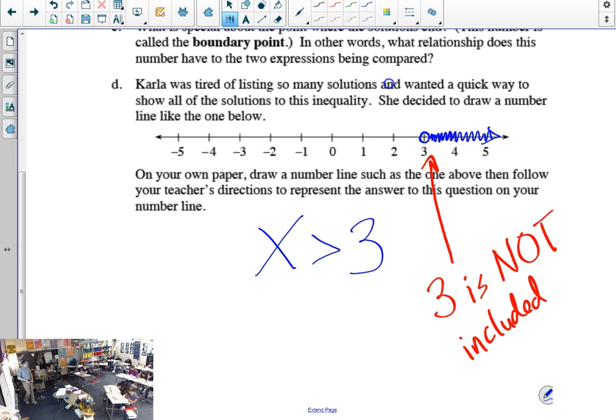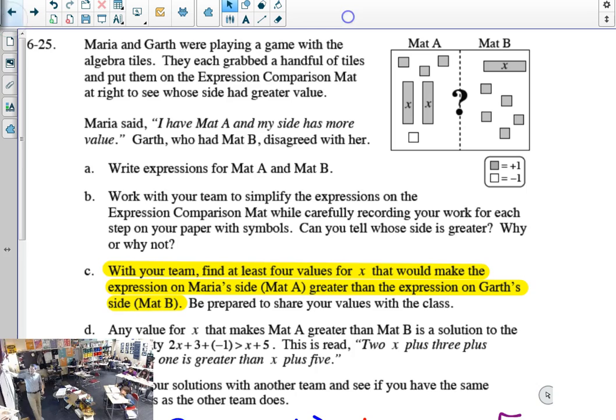is not allowed. But like Patrick said, if the boundary point was allowed, I'm going to do something, I'm going to undo it. So give me your eyes for just a minute. You can pause writing. If we had the or equal symbol, then we would shade this in and shade out to the right because 3 would be allowed to be a point. But we just found out it's not.